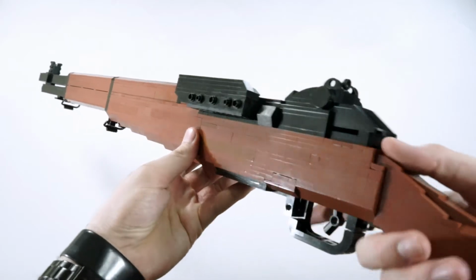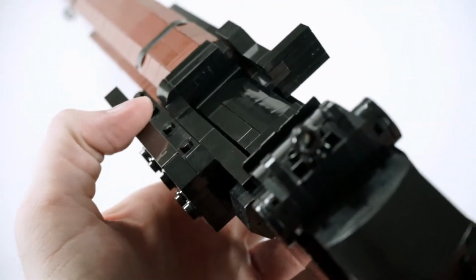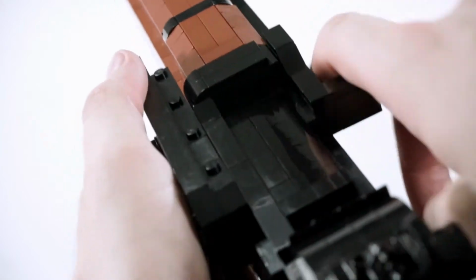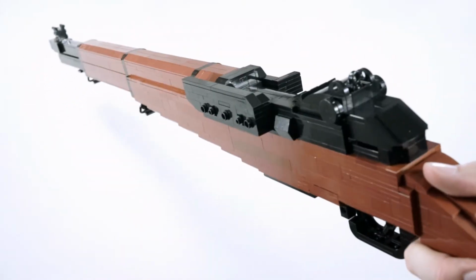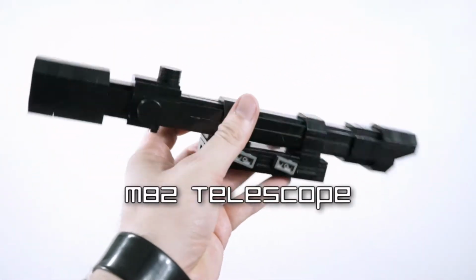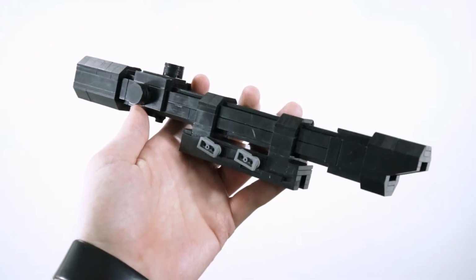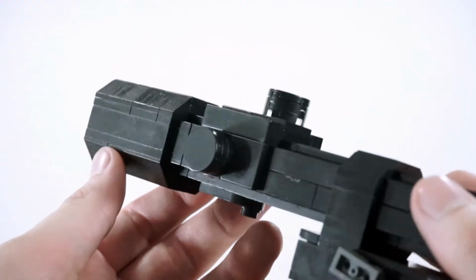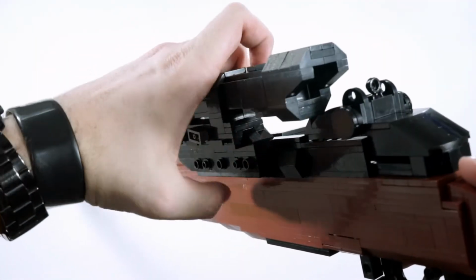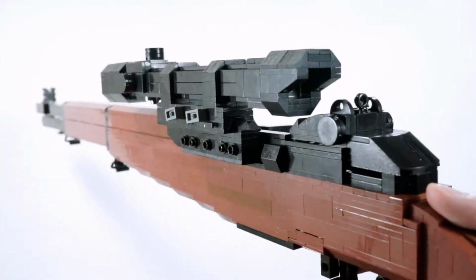And this rifle comes equipped with this rail system piece that is actually not attachable by any means, but instead comes permanently placed onto the left side of the receiver and is used to clamp down the scope that does come with the rifle, which is the M82 telescope. And this was the standard scope that came from the Springfield Armory around the time of 1944. It was relatively low range, running at about 2.5 power, and would essentially clamp onto the rail piece by sliding back into the rail and having the two side mounts locking it back into place.